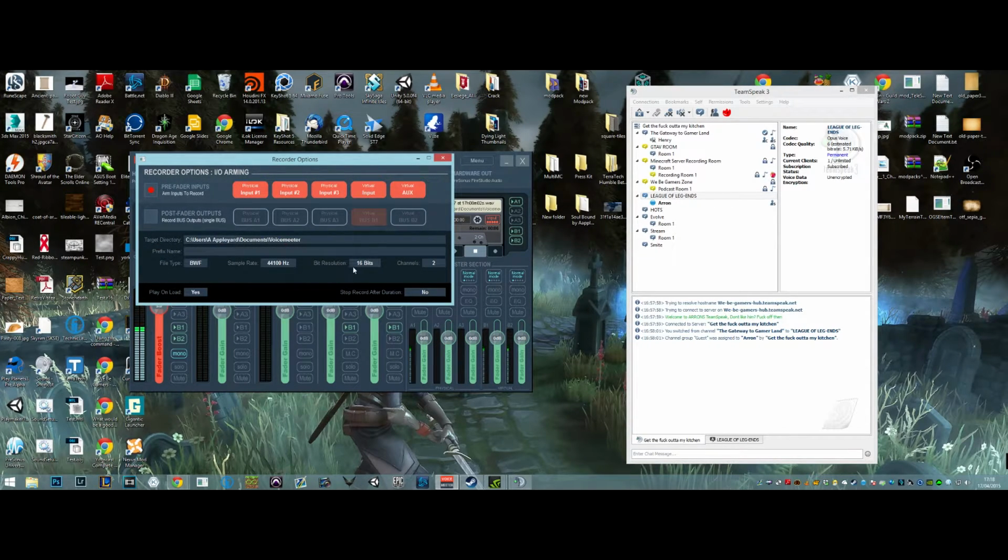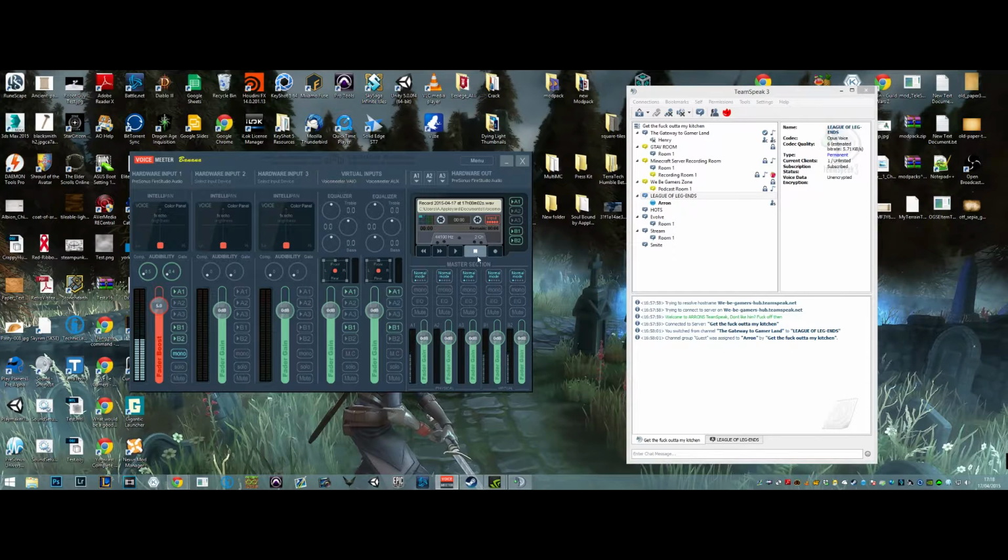And you can set up the sample rate and the bit resolution and the number of channels, as in stereo and stuff like that. But you can just leave it as is. You can change the directory where it gets saved, so it doesn't clog up your hard drive as you get loads of files, because I had to clear a load off and ended up with several gigabytes of stuff to clear. Also, you can choose what file type it saves them as, but you can just leave it as default. Honestly, it's not a big deal, it's fine.